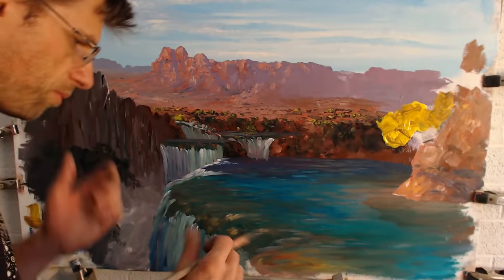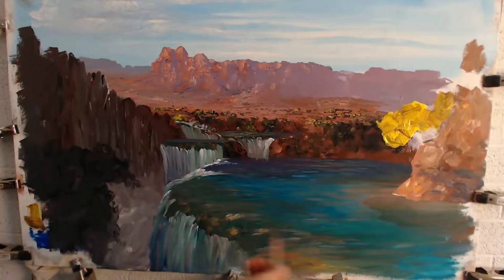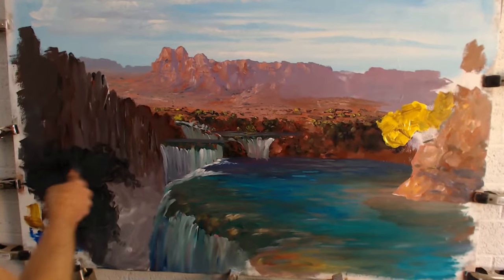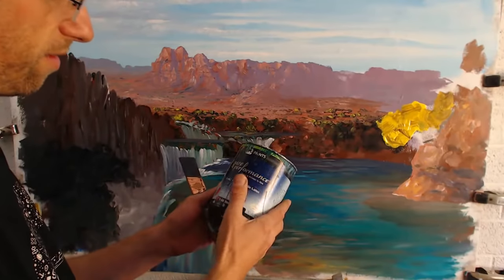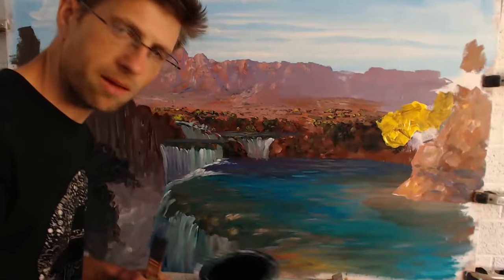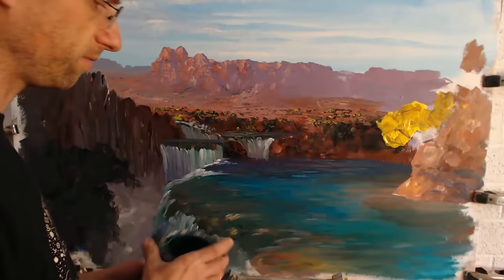So here I'll start putting maybe some of that green. Let's just put some green in there. I'm just going to blast this with some of that phthalo green. I call it phthalo green, but I just got it from a paint store. I asked them. I just put it into this can. I don't think this is actually this brand of paint. I think it's another Sherwin-Williams paint, but I just asked them for their dark green pigment all by itself.